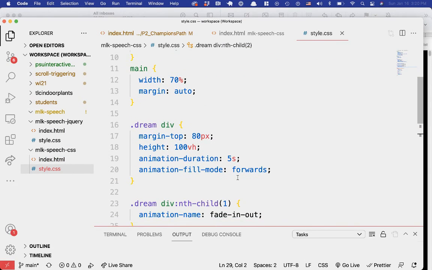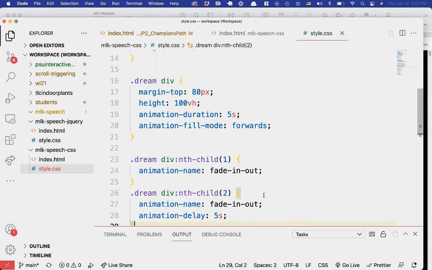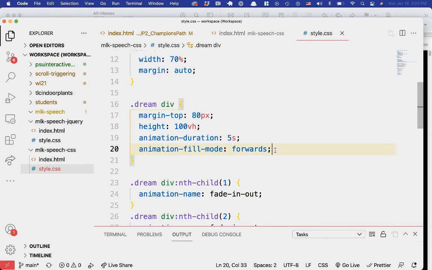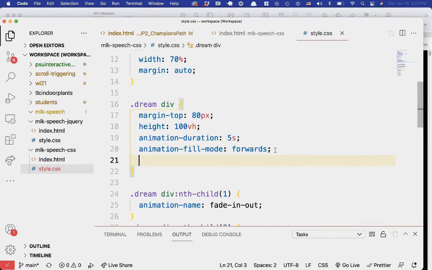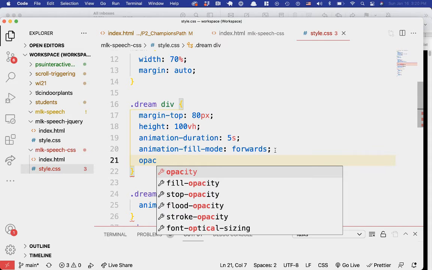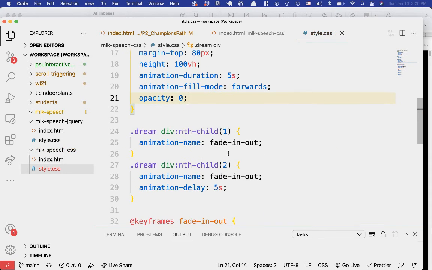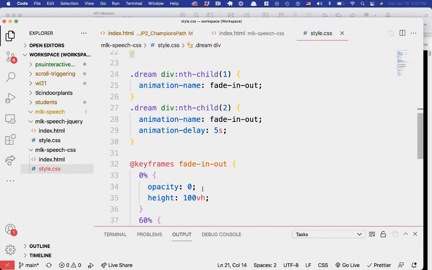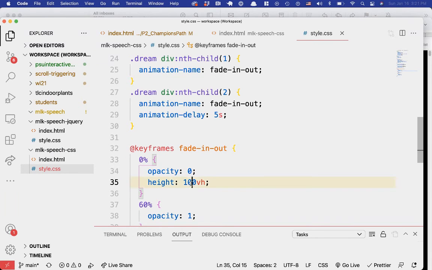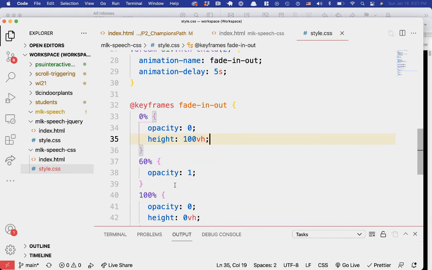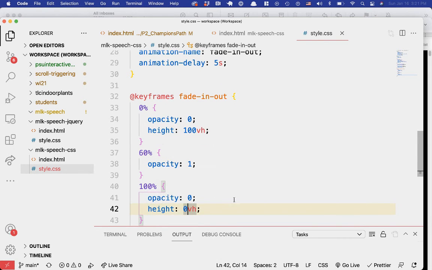We need all these to start with an opacity of 0. That's what's happening. So I'm going to make them all be invisible at first. And then when they play the animation it'll still keep it invisible, but it'll make it be viewport height of 100, and then it'll end up being a viewport height of 0.